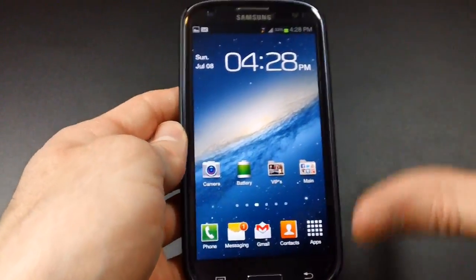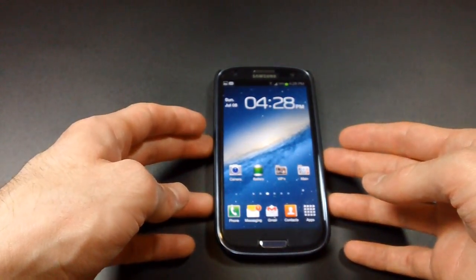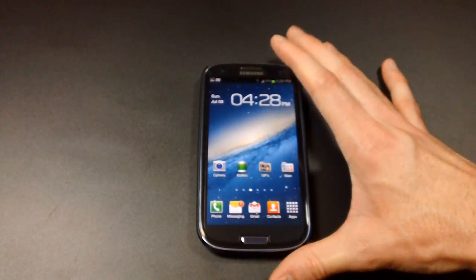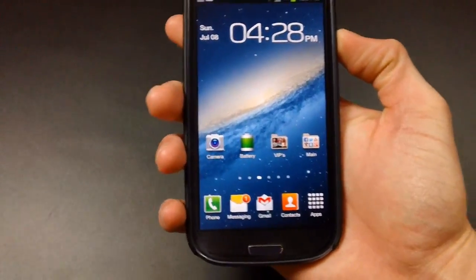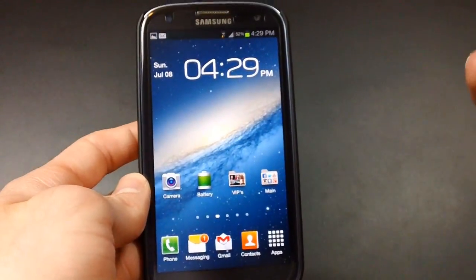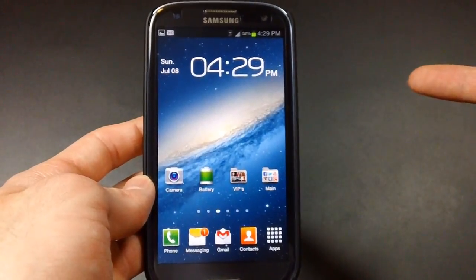There are a couple things I do want to talk about, just so you know, on the front side, some things that I've noticed about the phone, and they're just things that you'll need to know for future reference. I had a couple of little issues. The first one was with the heat of the device. When I first got this device, I bought it, started charging it, and started using it. While I was doing that, the phone got really, really hot. It was getting hotter than almost any other phone I've ever used, and I did not understand why. I think it was because I was on 4G LTE.